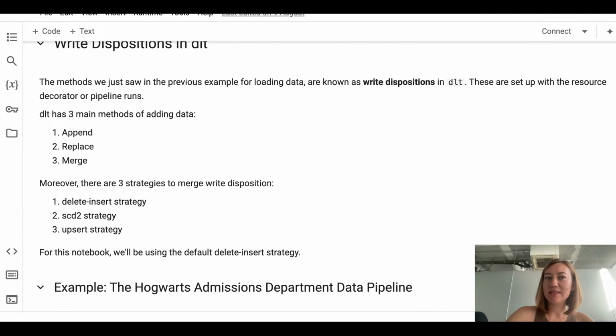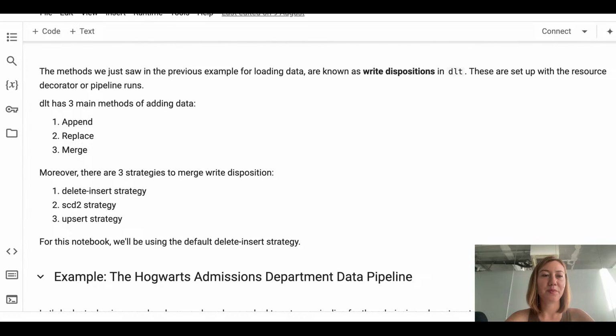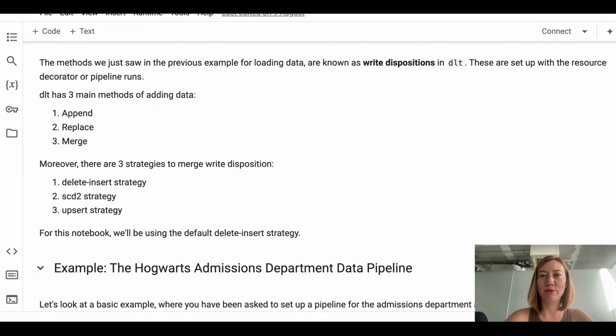Let's discuss write dispositions in DLT. How DLT handles all these 3 methods. The methods we just saw in the previous example for loading data are known as write dispositions in DLT. These are set up with the resource decorator, pipeline run, or apply hints.